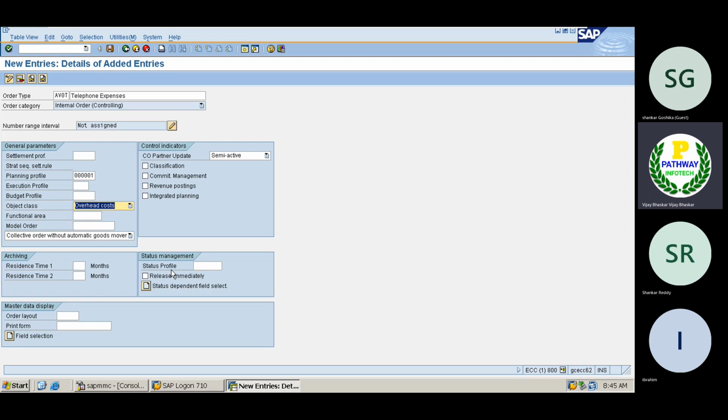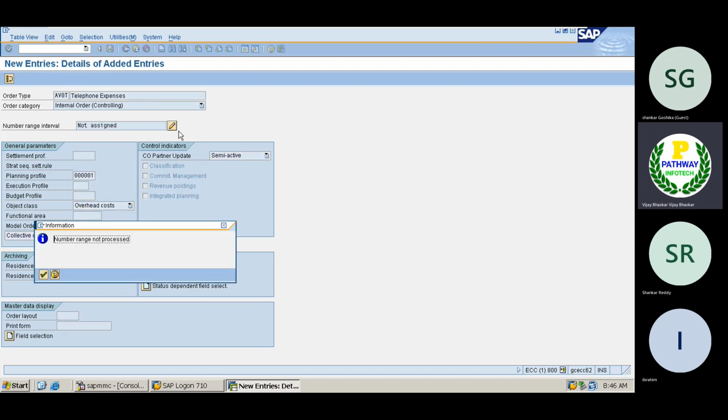Otherwise, if the person has the authorization, they can go and release it straight away. Now I'm selecting release immediately, so as soon as the internal order is created, it gets released automatically without manual intervention.